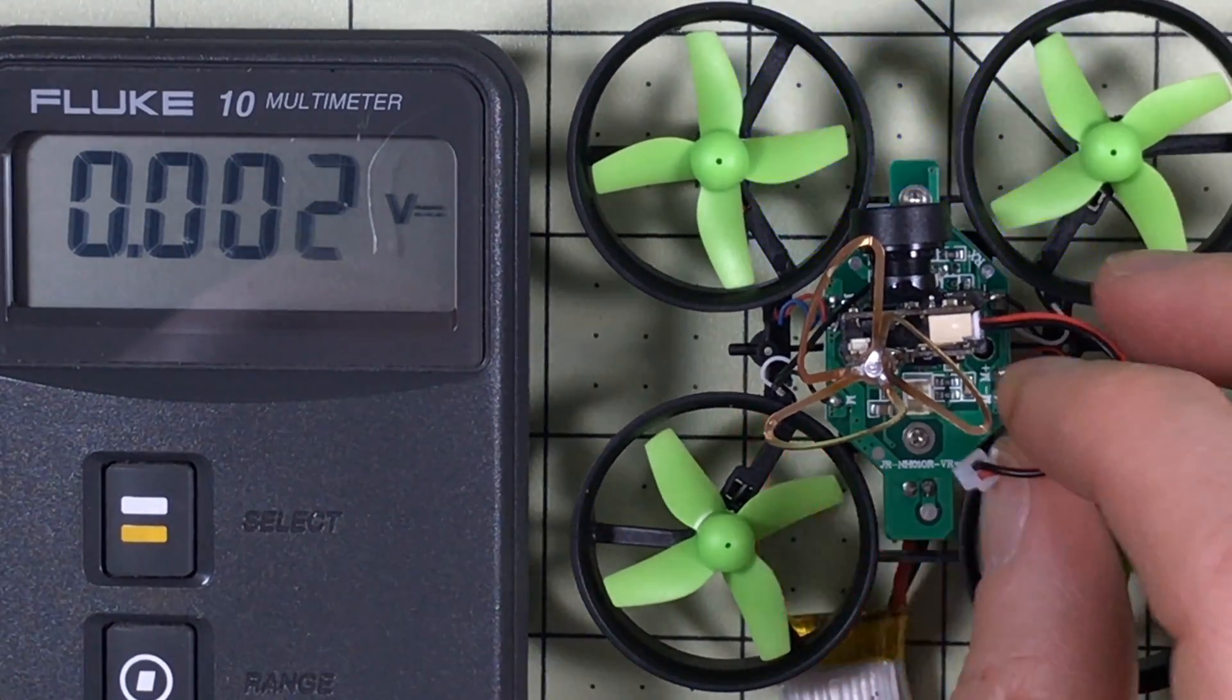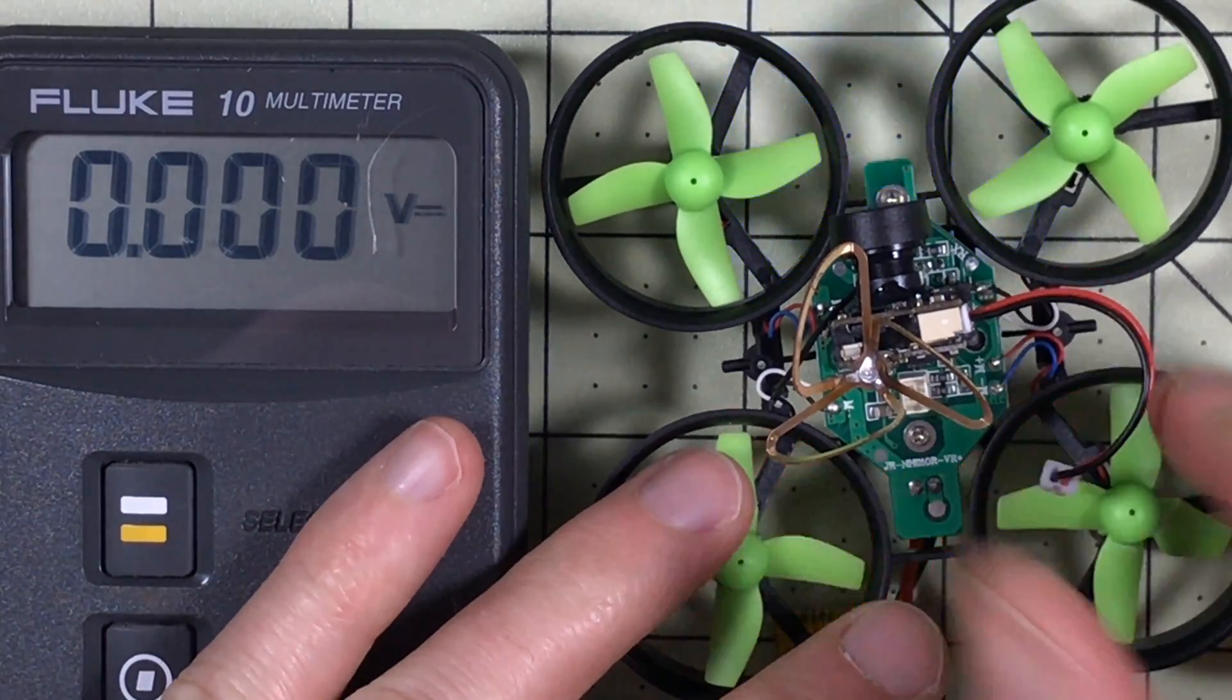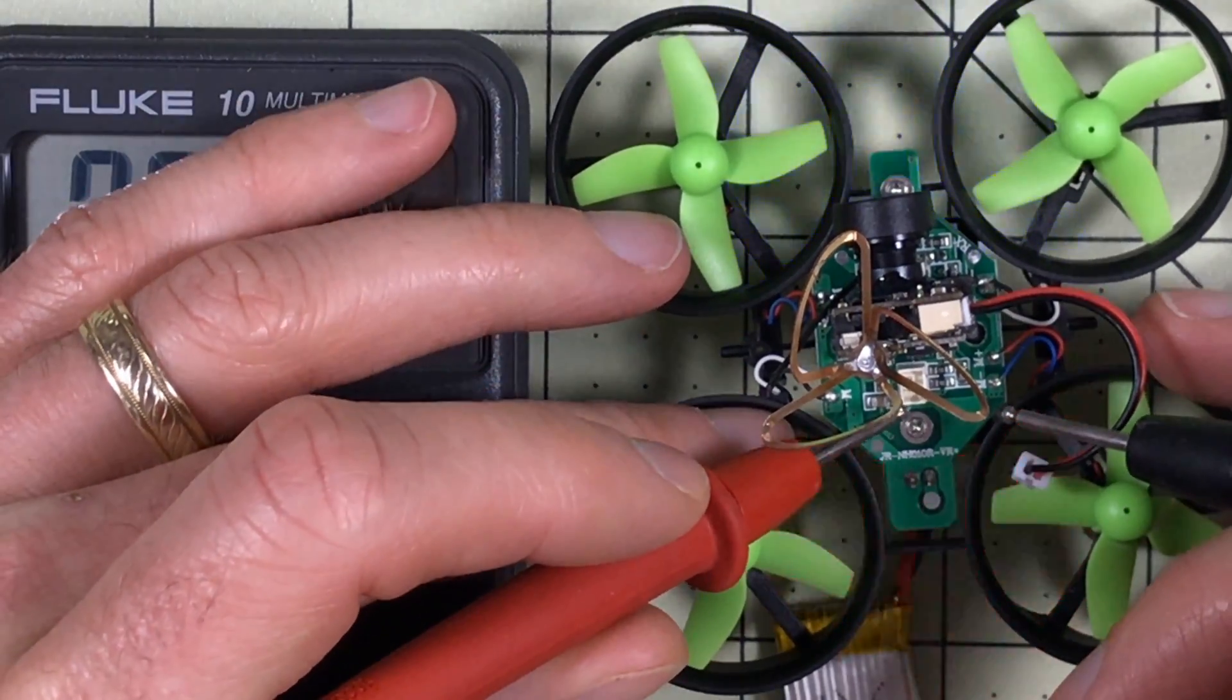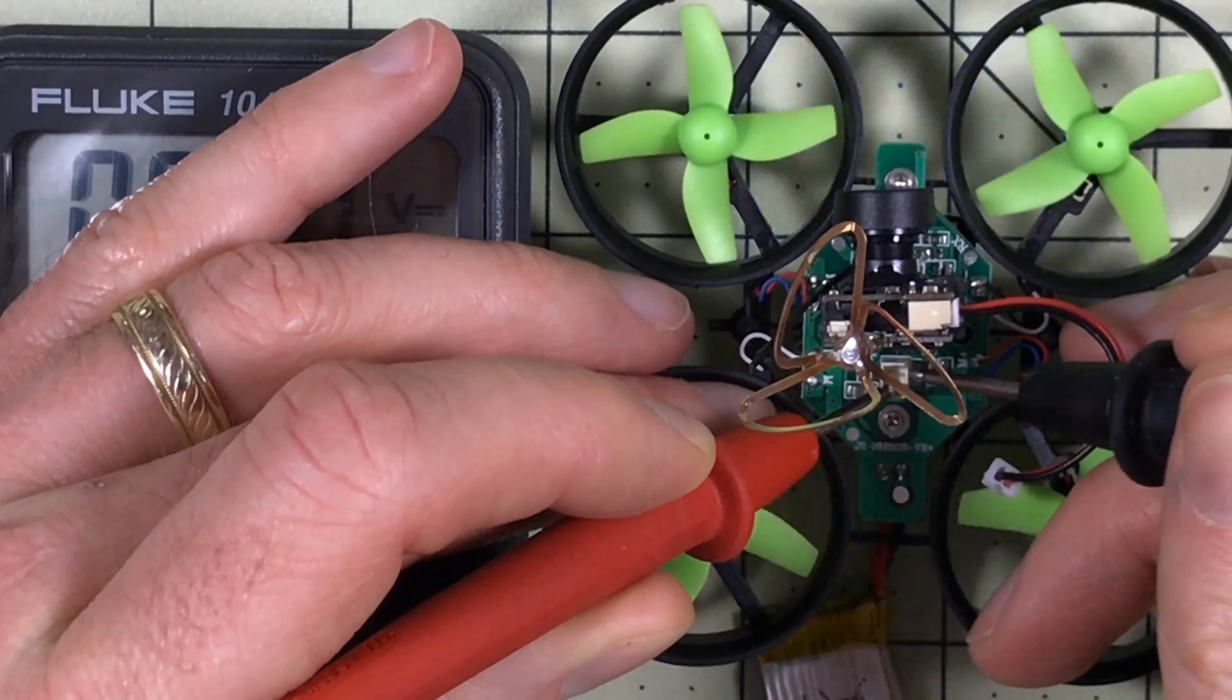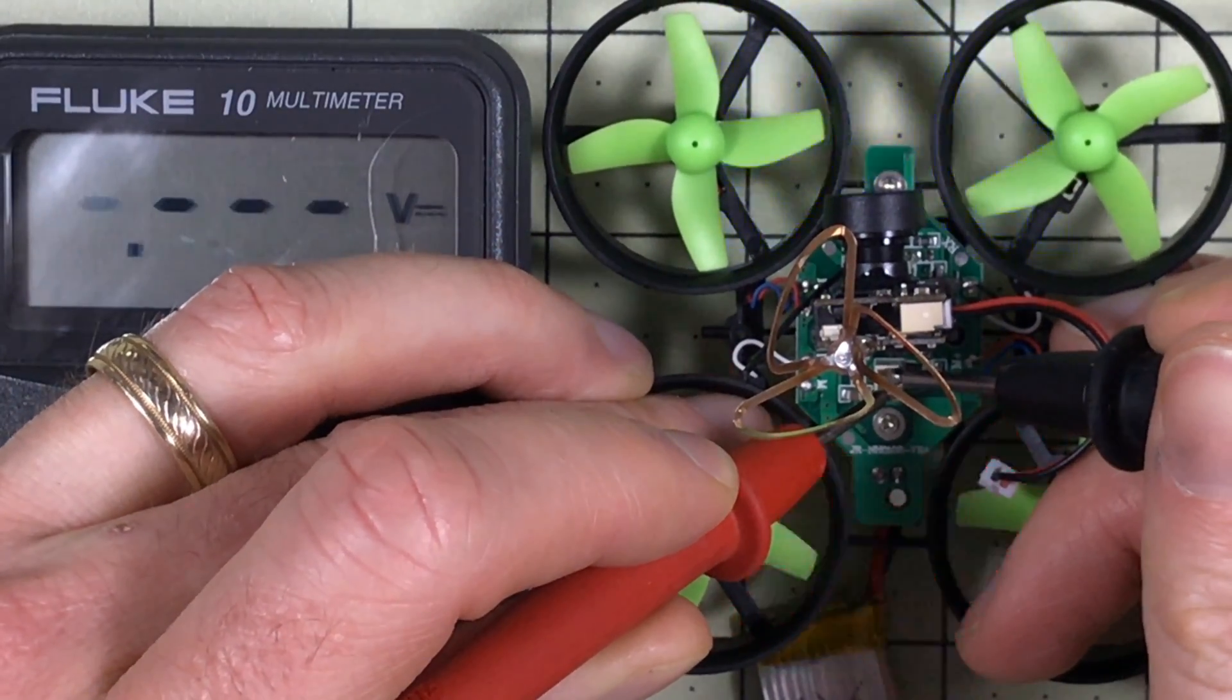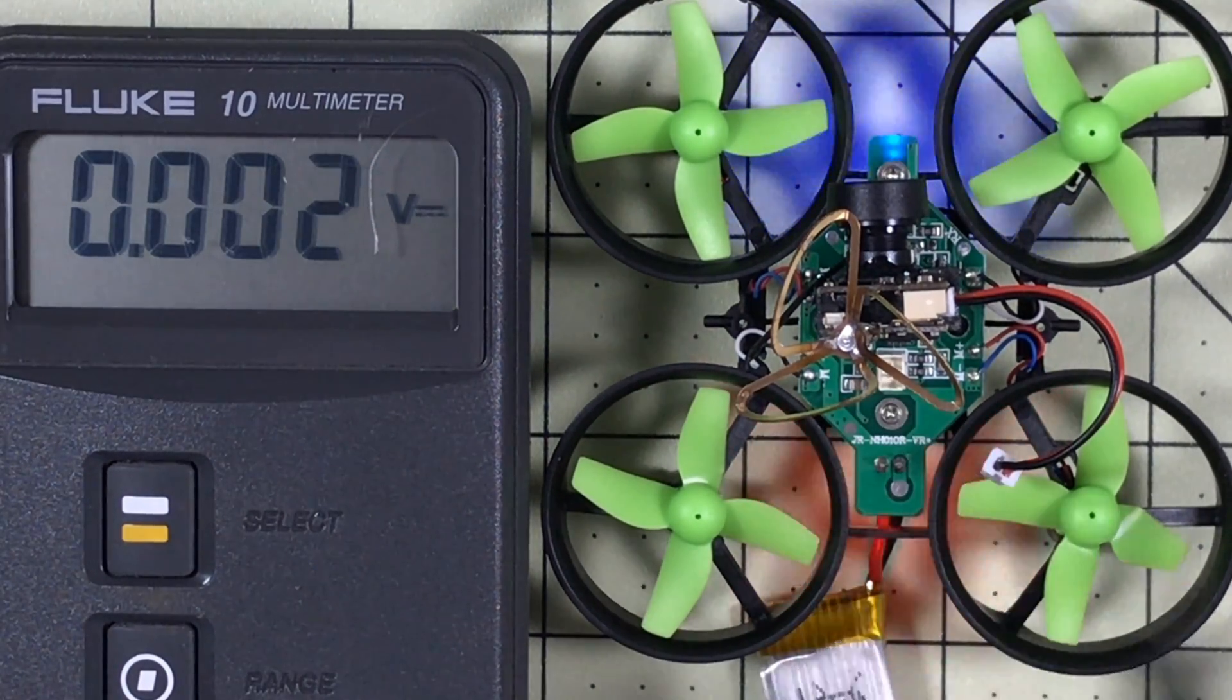So when I plug this in, the closest connector to me is the red or the positive and the black is furthest away. I'm gonna very very carefully connect to these pins and make sure that's what I'm seeing. There you can probably see that 4.1 volts so that's wired correctly, so this jumper is correct, the red is closest to me and black so this plug goes in correctly.